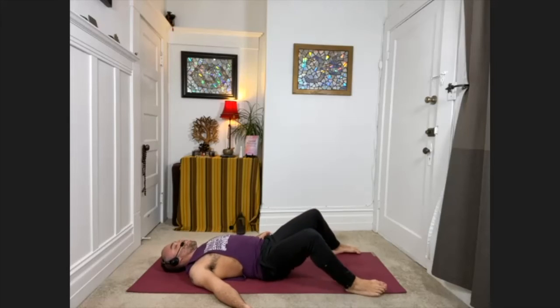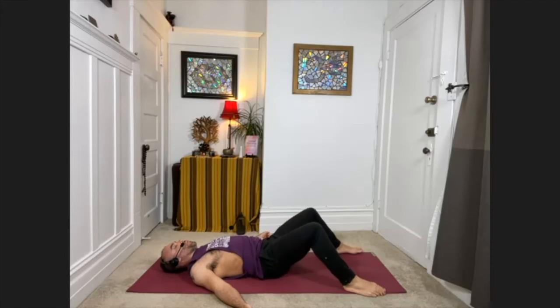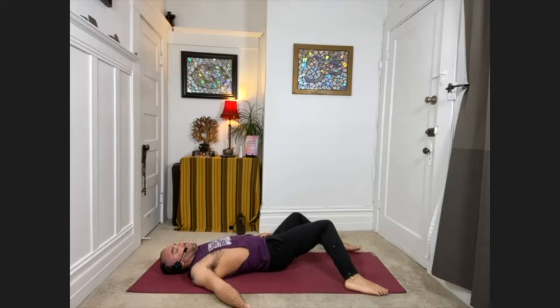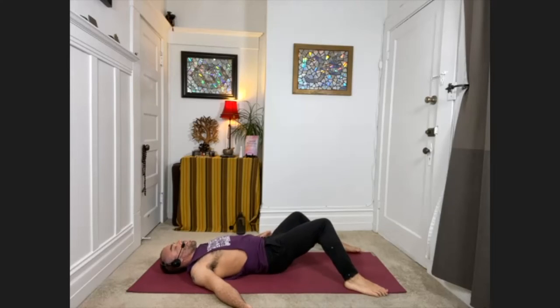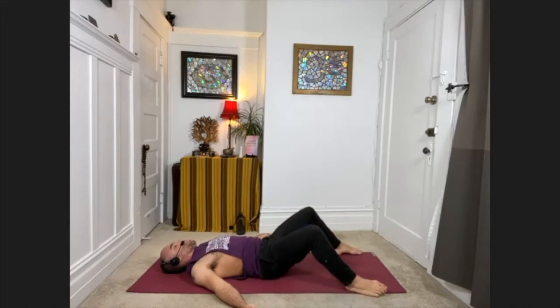Now, if you want to get the neck involved, you can turn the chin away from the knees. And this exercise is helping to unwind tension in the hips, of course, but also all the way up into your lower back.